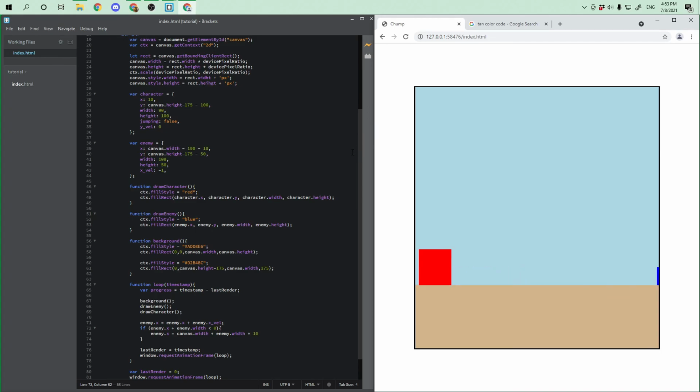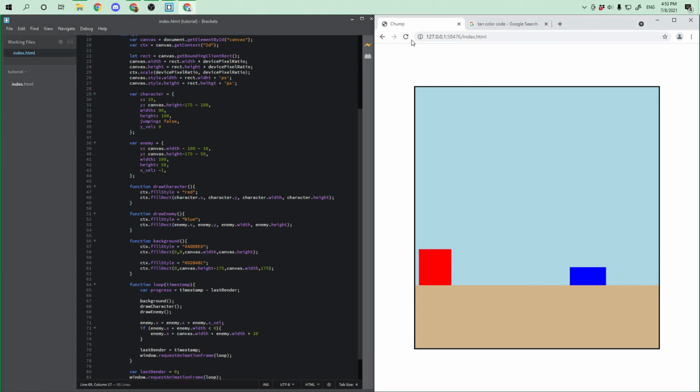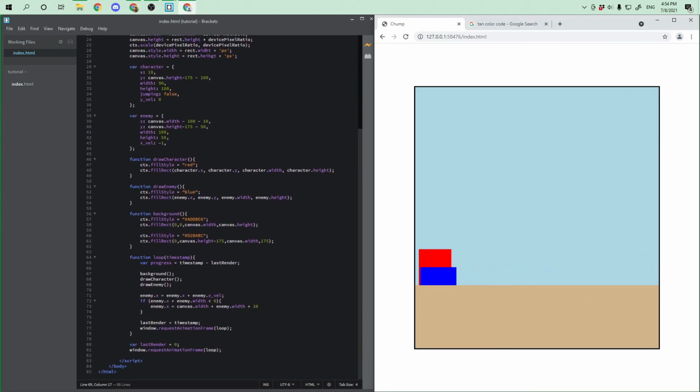So once it continues to move. Actually seeing this now, I think we should draw the enemy over the character. So that should work. Then you file, save all, and then you refresh it. So now, when you see the right side of it moves off, it continues on later. Okay. And now, let's try to do key commands with the character to make our character jump.